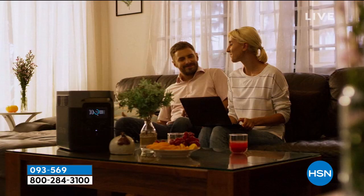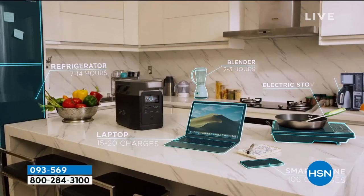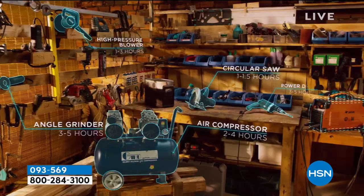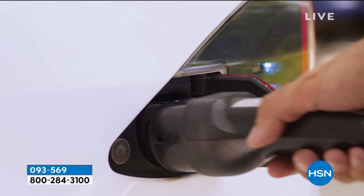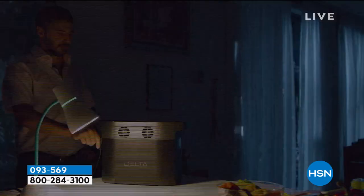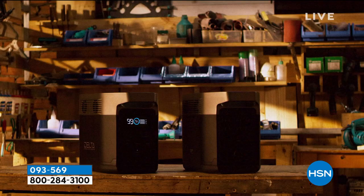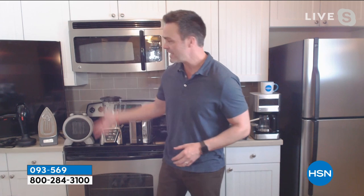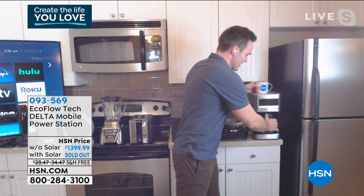It is not only the most powerful we sell on HSN, it's one of the most powerful battery-operated generators you can get anywhere in the world — in fact, it's the most powerful EcoFlow sells on their website. This isn't going to just power your lights and fans for a couple of hours like other battery power generators. This one will power your electric vehicle, your power tools, your microwaves, cooktops, coffee makers, big-screen TVs, heaters, irons, and blow dryers. Let me turn on my 65-inch LED television and pour some coffee — both running from the EcoFlow right now.